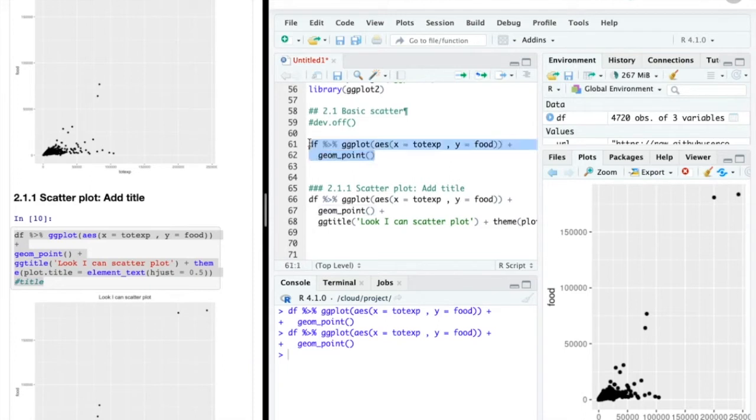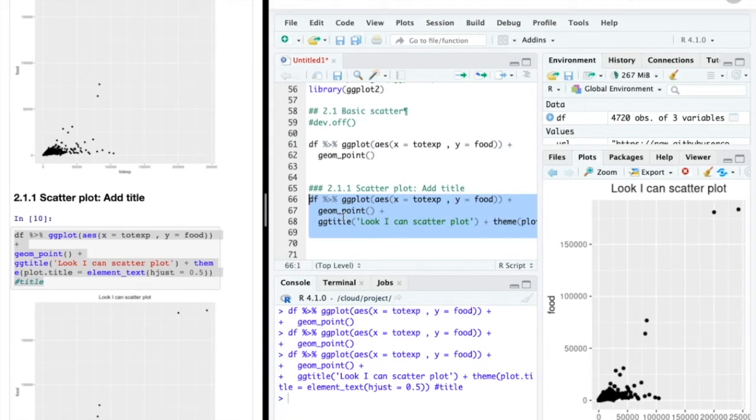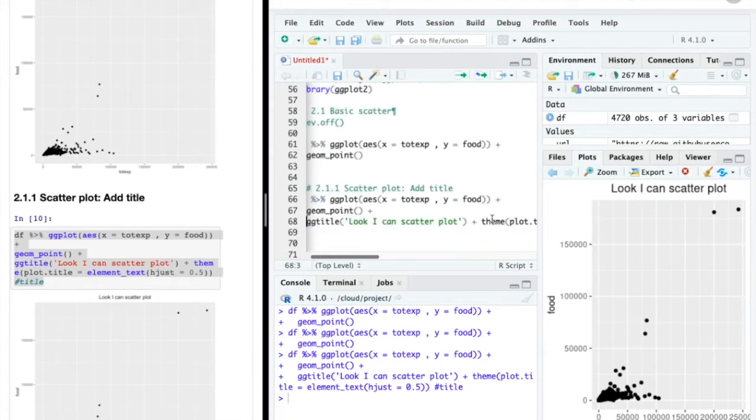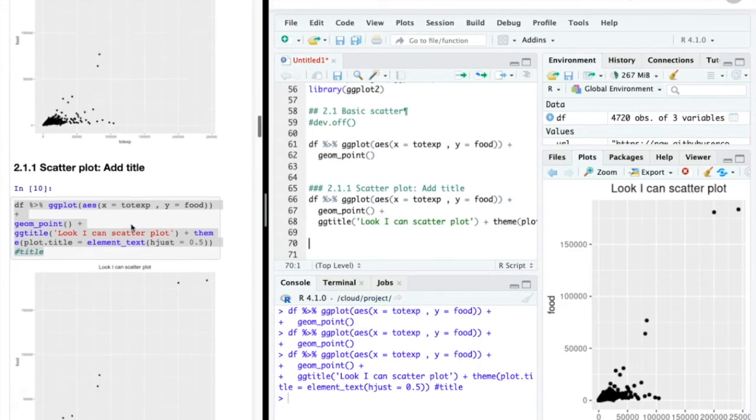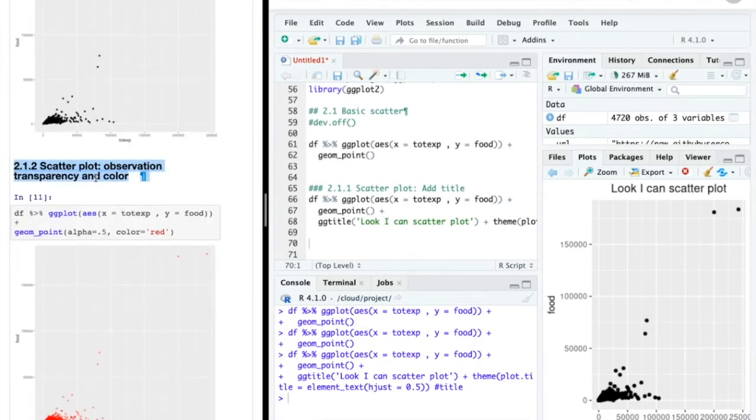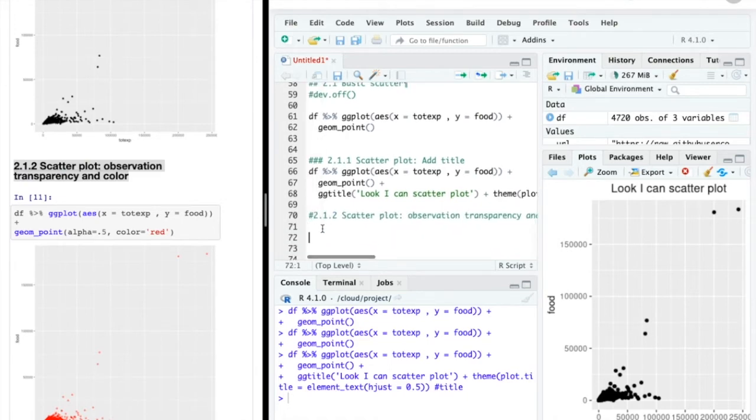Now that we did the basic ggplot, I want to show you a little bit more customization. You can take that same exact function as before, and you just add a plus and this ggtitle, and then you will have a title for your plot. This theme function here helps center that title. You can also, as I show in 2.2, add a color or transparency to the points.